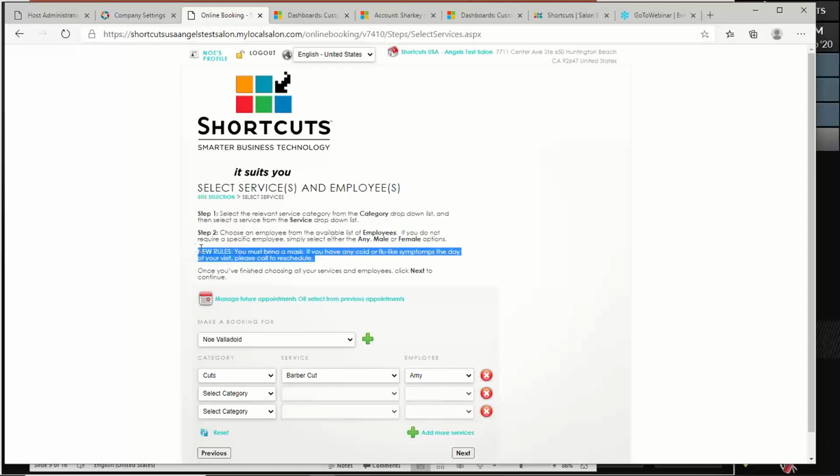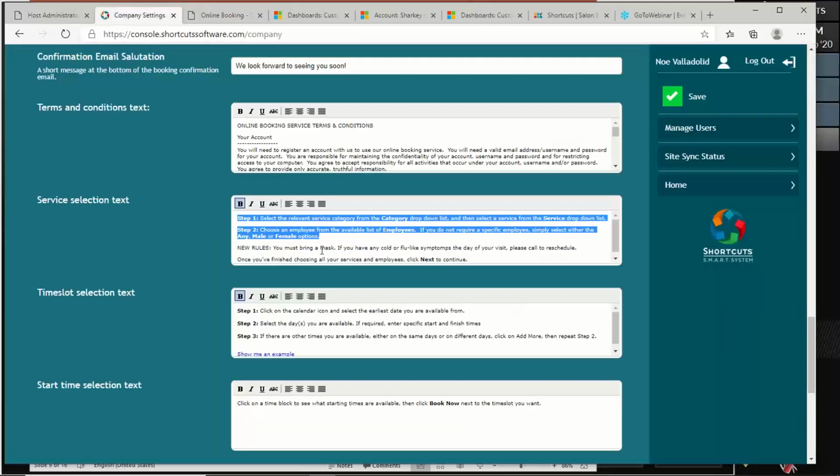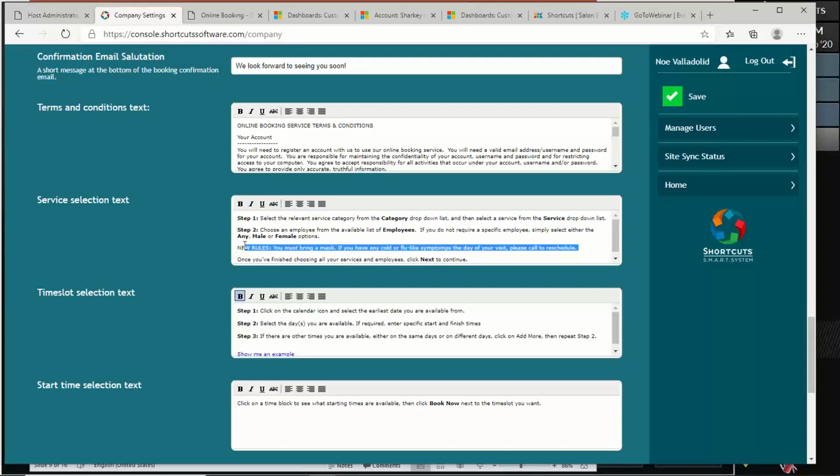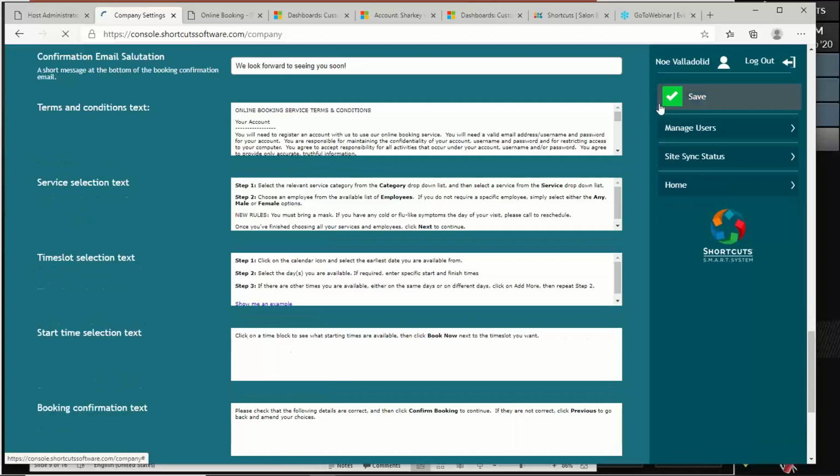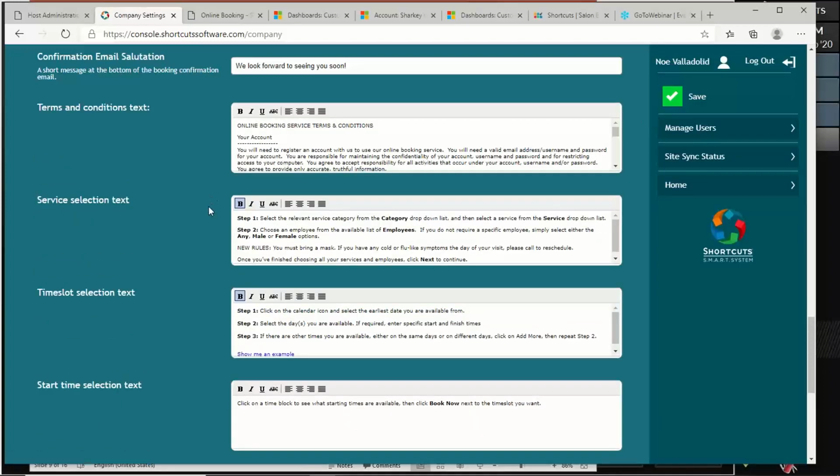So here's something I added recently, a new rule. You must bring a mask. If you have any cold or flu-like symptoms the day of your visit, please call to reschedule. So I actually added that information right here on the service selection text. Symptoms. It would help if I could spell symptoms. So any special information, you can always update that right there. And I can save those changes.